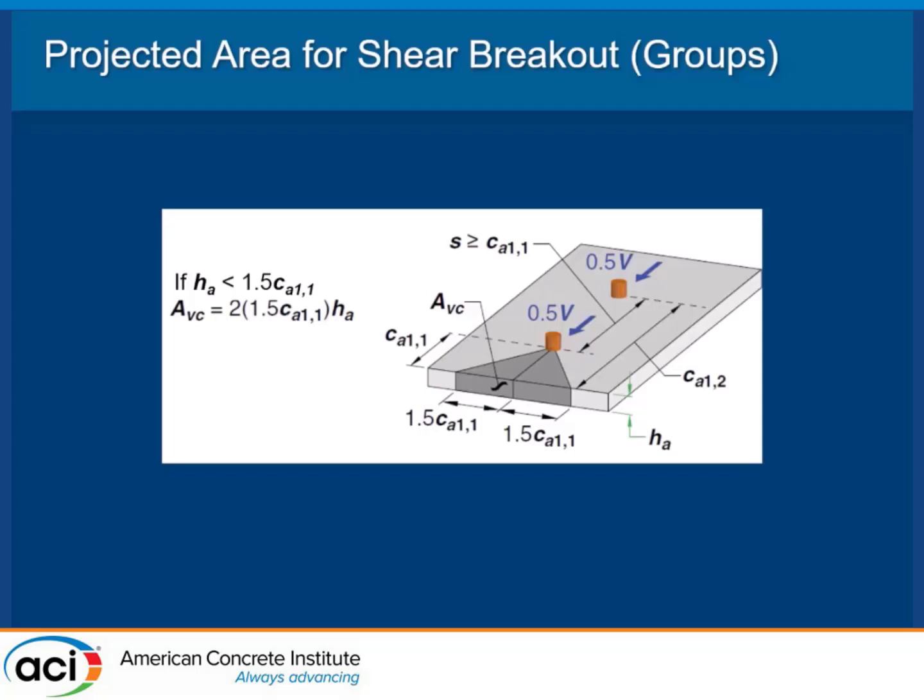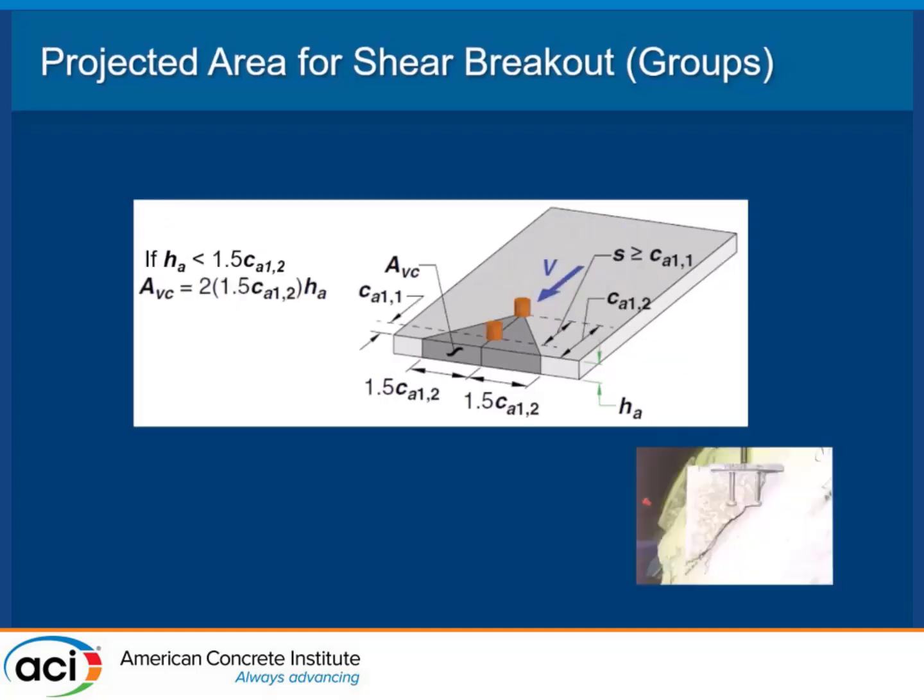Usually you just have to check this, and if this doesn't work, then you've got to weld the anchors to the plate or something like that. But this is the most common check if you just have slightly oversized holes. If you weld your anchors to the base plate, you can assume all the load is applied to the back anchor or set of anchors, which gives you a little bit bigger breakout towards the edge.